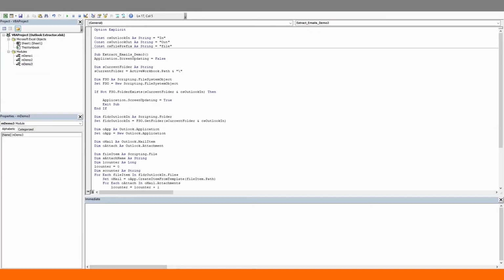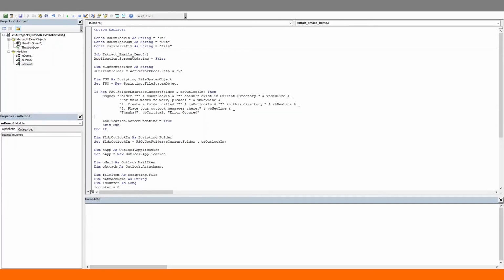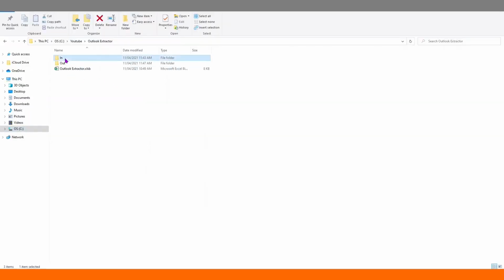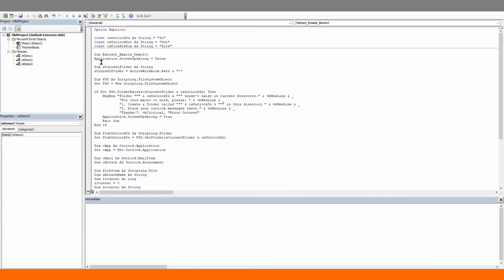Let's type in an elaborate message for the user as well. We will tell the user which folder doesn't exist and instruct them what to do next. I'm just going to paste in our message here. It's quite big and elaborate, but what it does is just alerts the user. You can find this code on our website. I do not really want to get into building this message because that's not really the purpose of this video. But let's just see how this message actually looks. So we can come to our folder path and delete the in folder. So let's run this macro and see what we get.